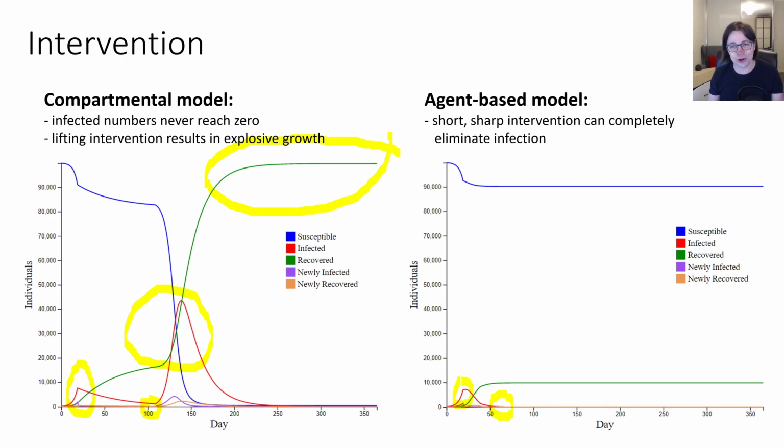The lockdowns can work. The lockdowns can be a way that we can return back to normal. But the compartmental model that the governments have been using doesn't show that. It shows that no matter what you do, you are kind of a bit screwed. So, you know, the current modeling is not showing hope.